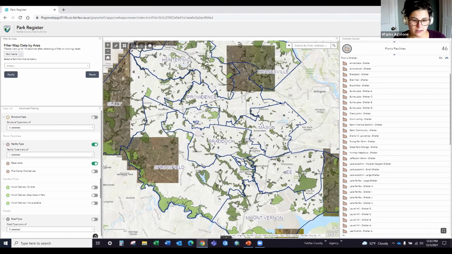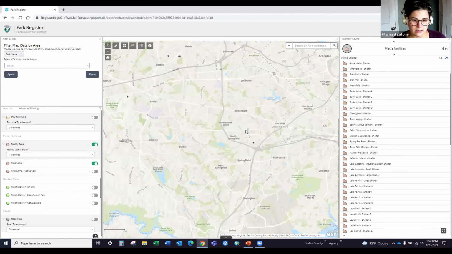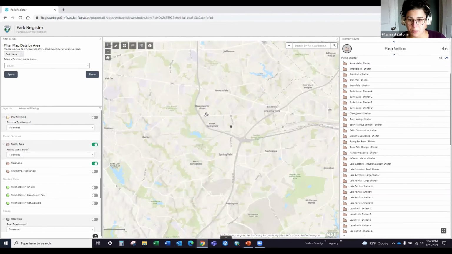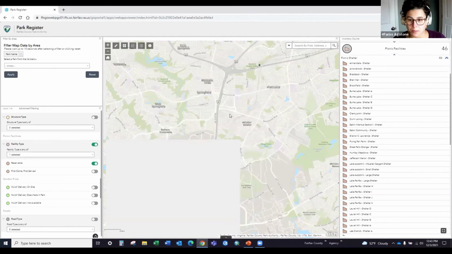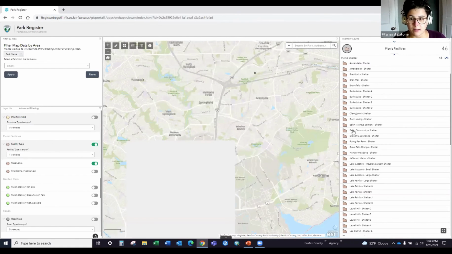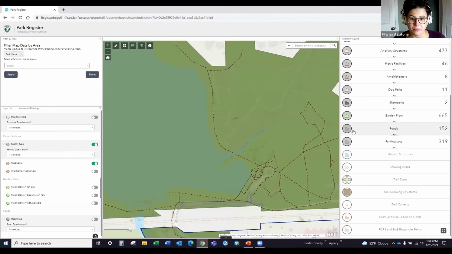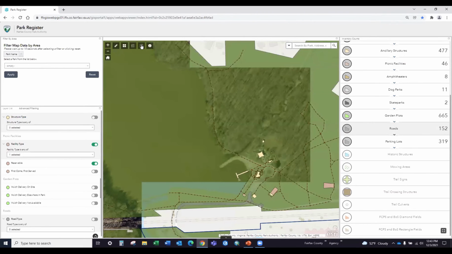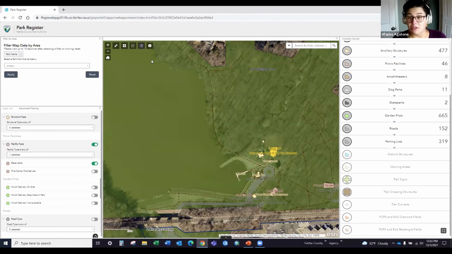Let's zoom into one more park. We're going to come into another park over here where we've got a lot of features. I'm going to let it load. You can see that imagery is loading. We have the swipe tool enabled here, which is pretty neat. Just clicked on that. Again, apologies for my internet connection here.